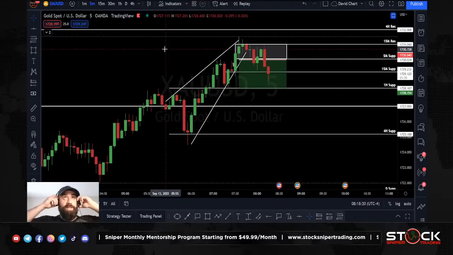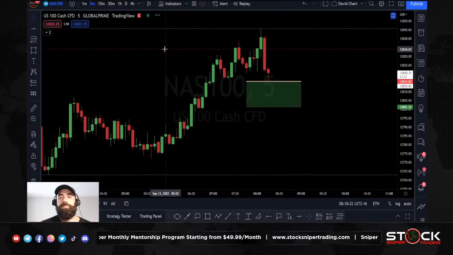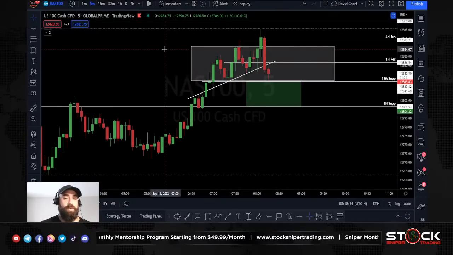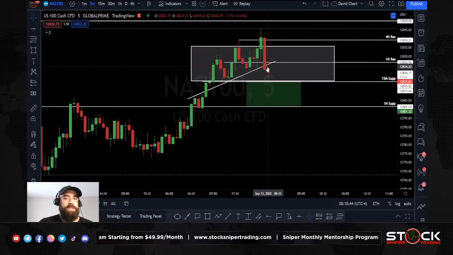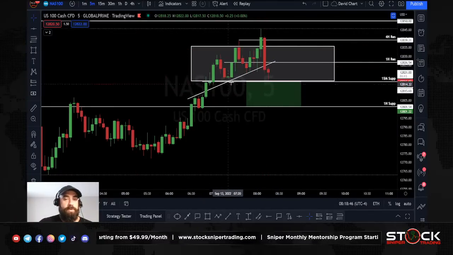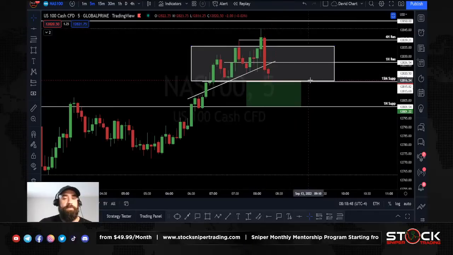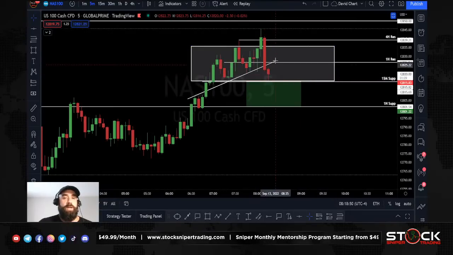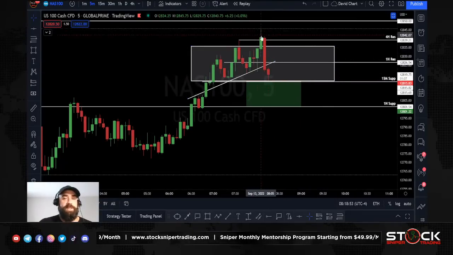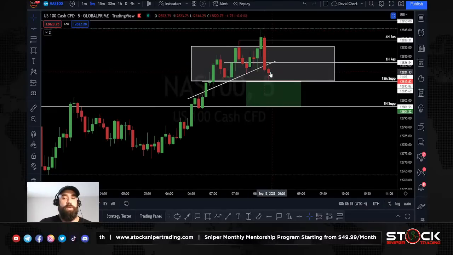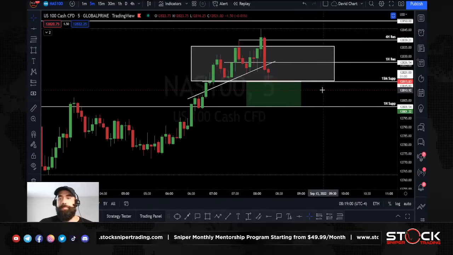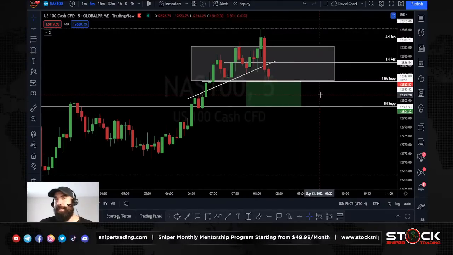Okay, let's go take a peek at NASDAQ. Remember we talked about that, guys. Everyone started to pump. NASDAQ slowly selling off here. We did break below that trend, but it was weak. It's still closed below, but it still has a nice support level at the 15 minute. I can see this long top wick here. Whether we go bullish or bearish, we have to break this 15-minute support. Pretty straightforward, and it's all going to be happening in the next 10 minutes.